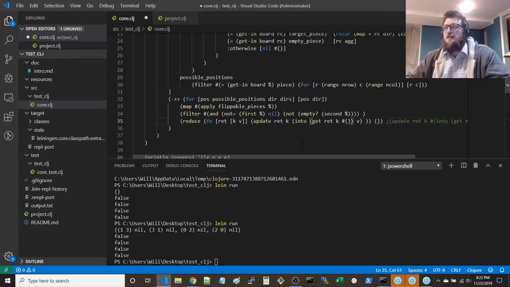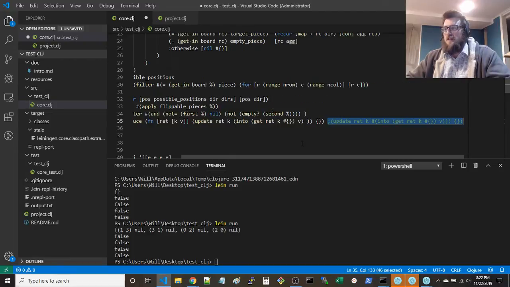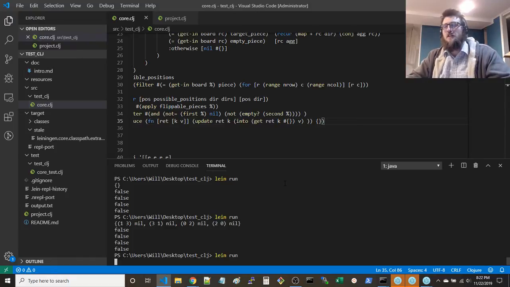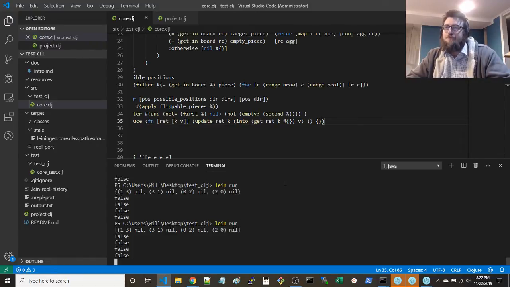This is quite literally get what's there or get an empty set and then push V into that, whatever is returned there, and update that. That's it. Yeah, okay, that makes sense. Right, that was why it's telling me the arity was not correct, because it didn't make any sense. Okay, but this doesn't make any sense though.